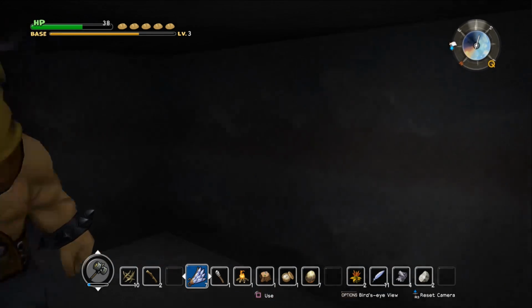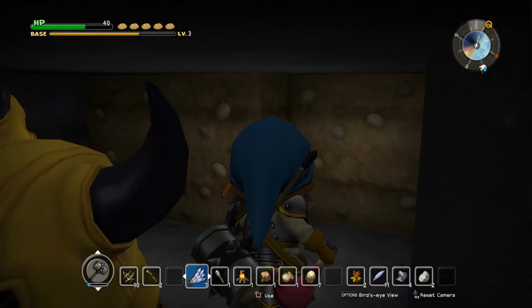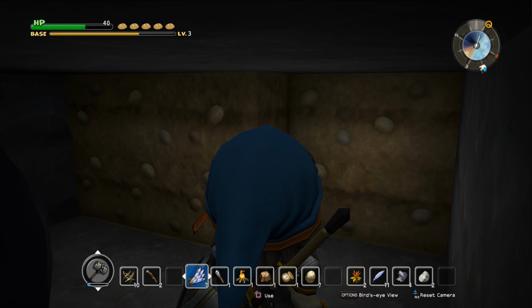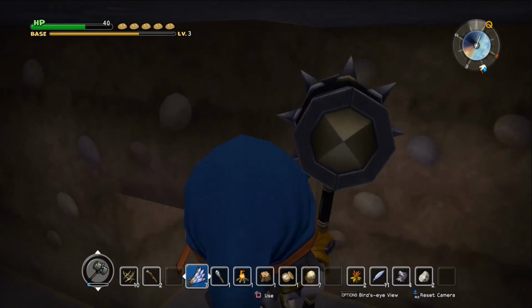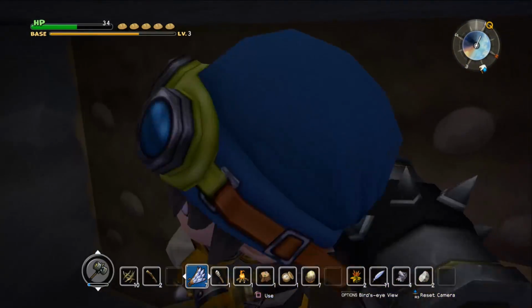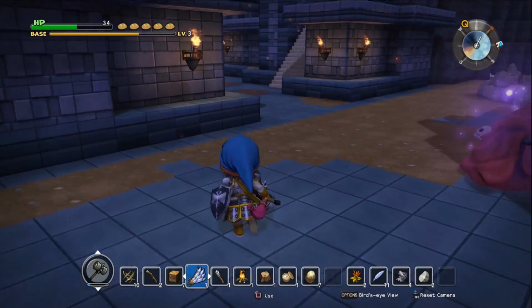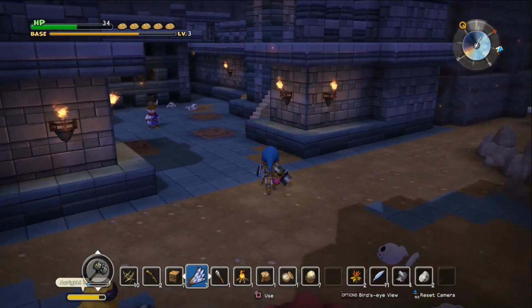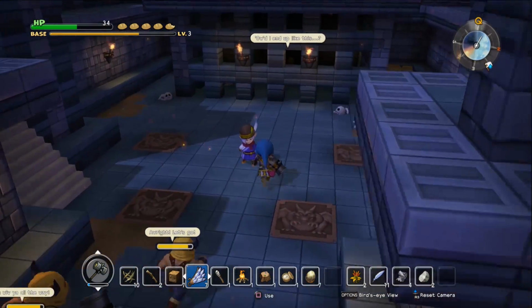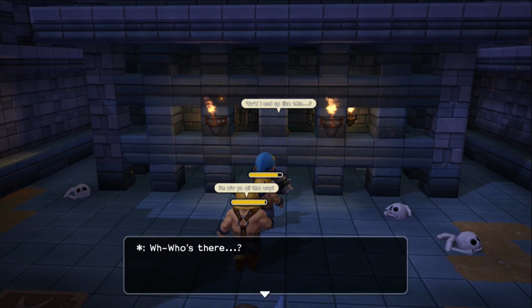Me and the guys are huddled right in front of the cage where Barbella was being held at last episode, and I totally missed a talk prompt at the beginning of the cage, so let's go ahead and clear ourselves out of here. Let the guys handle a little bit. We're kind of low on health, but I wanted to make sure that I at least got to the prompt for you guys to see. So let's see the talk.